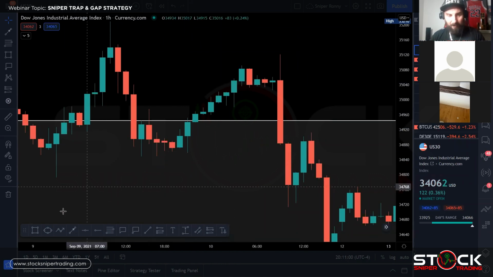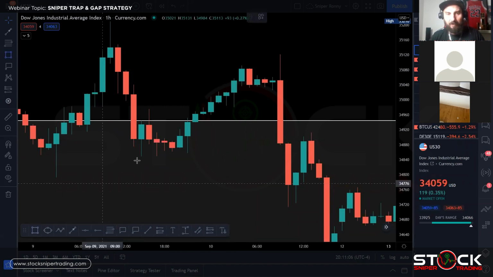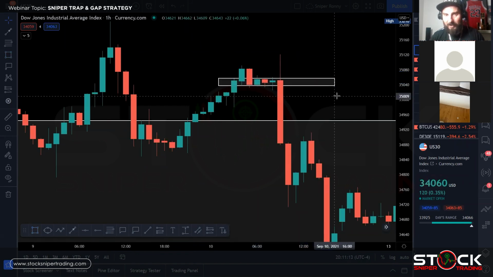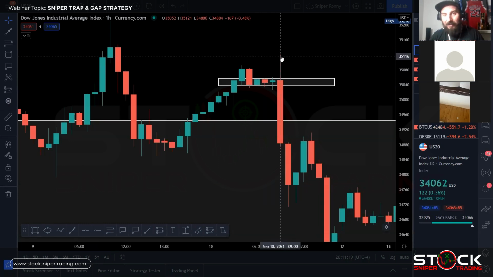When it's coming up here, I can start to see when they start getting tight, they start coiling. Okay, that's what you're looking for. You're looking for tight candles, like the same body size in here. You could look for something like this. And then I'm identifying these ones inside here. And then this was the big fake out. Okay, this was a huge fake out.